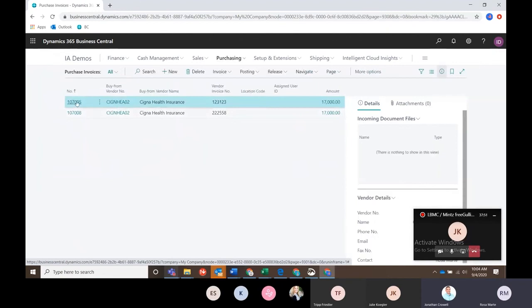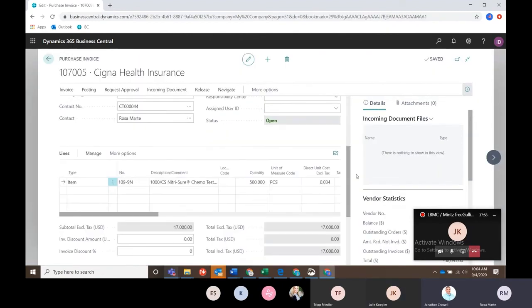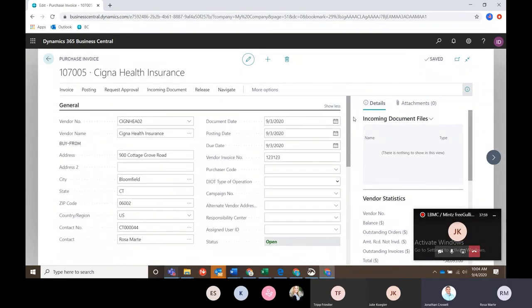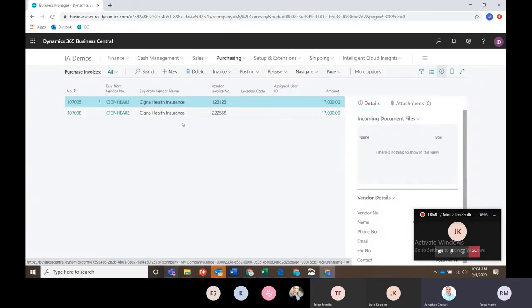drafts. So you can have it as a draft. They're open for an indefinite amount of time until you are ready or sure that this is what you need to post. It doesn't go away. It just tells you that it's not posted, but it's still there. But once you post it and it's in your accounting, you need to do the correction or do an entry on your own, like a general ledger entry directly, but you cannot change it anymore.